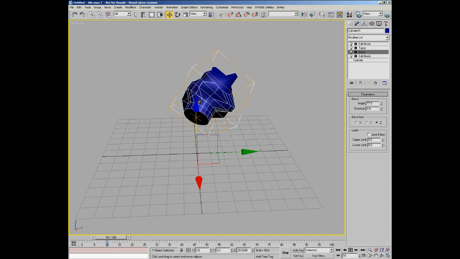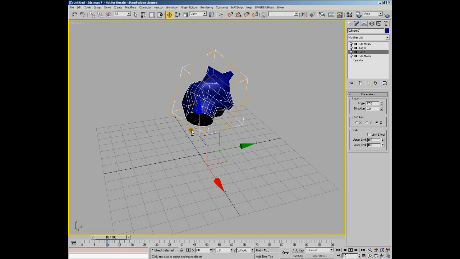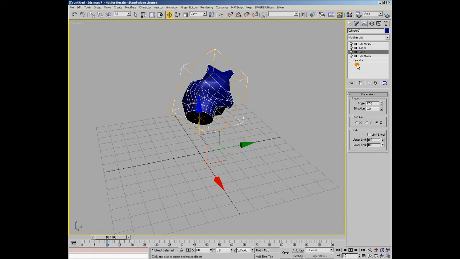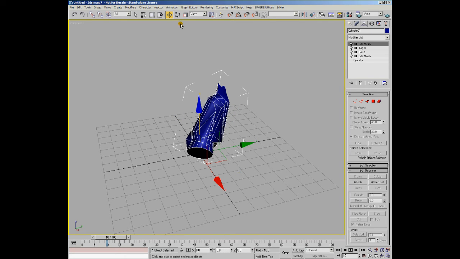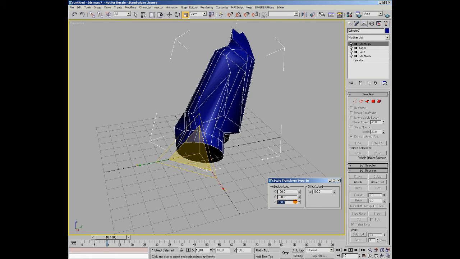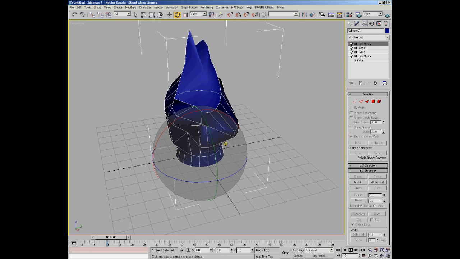So although you can see the object in this position in space, in reality, the stack treats it as if it was zeroed out on all the transforms. In other words, the modifiers are seeing it like this. If I go to the world position, it sees it as being here. If I go to the scale, it sees it as being 100, 100, 100. And if I go to rotation, again, it sees it as having no rotation applied.